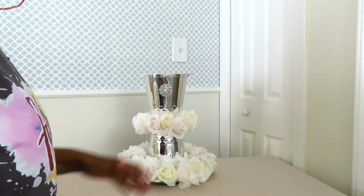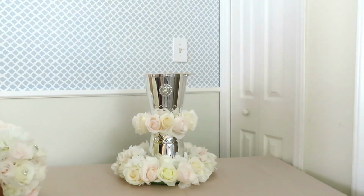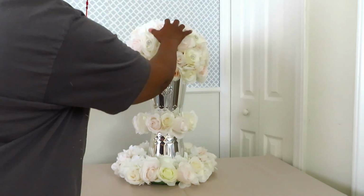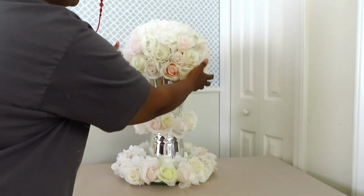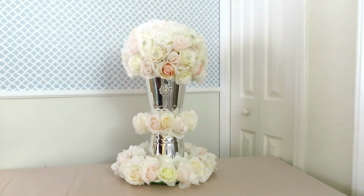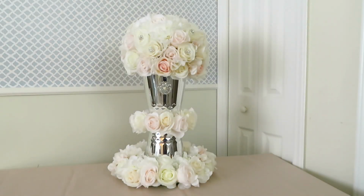But just to get the centerpiece on top, as my battery is dying, I must have left my camera on. Okay, so there is the centerpiece. Okay guys, we are completely done. I got the top centerpiece on it. We're good to go. This is absolutely gorgeous.